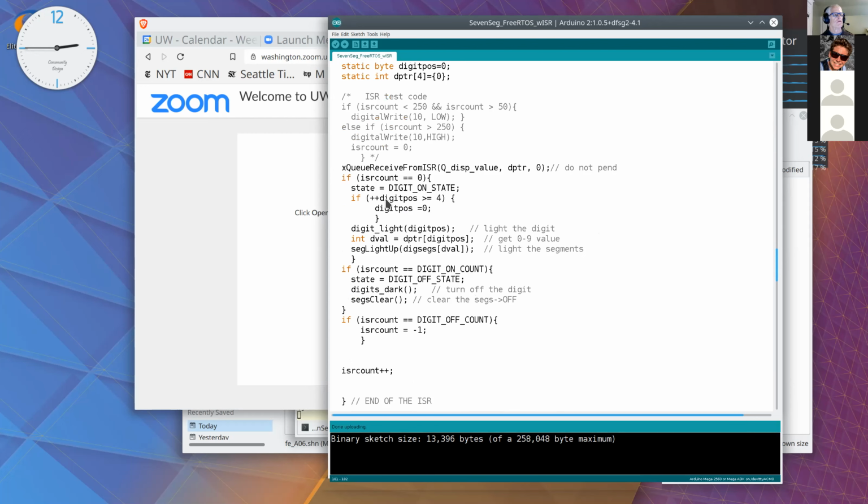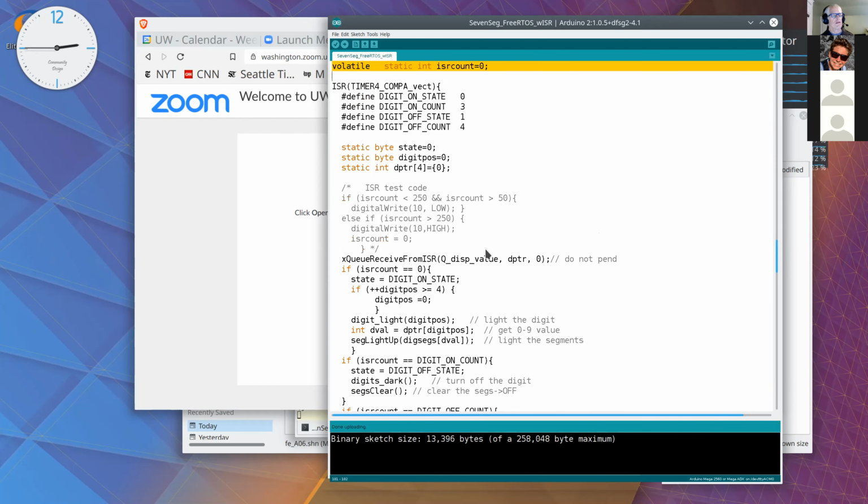And so for a while, we light up the digits, but the key added value this time was this command here, where we get a message off of the queue display value, and what we're getting is a pointer to the 4-digit array. It's going to copy 4 digits into this statically defined array that we have here. And I've made them ints. They could also be bytes because digits only go from 0 to 9.